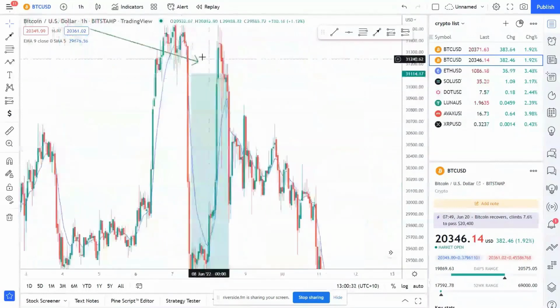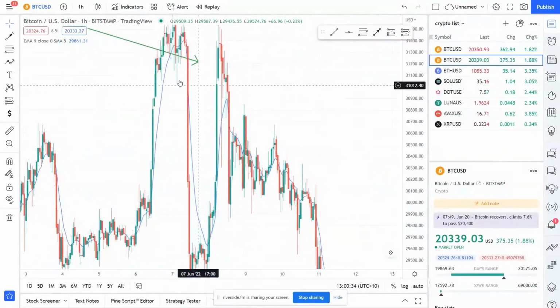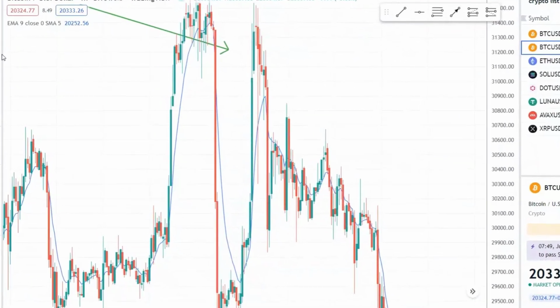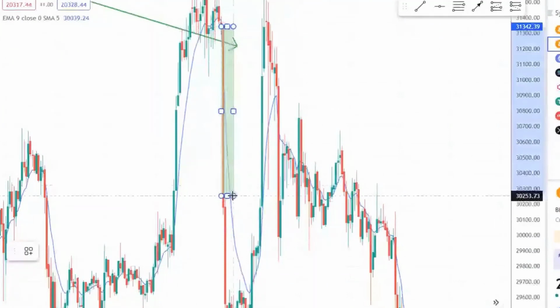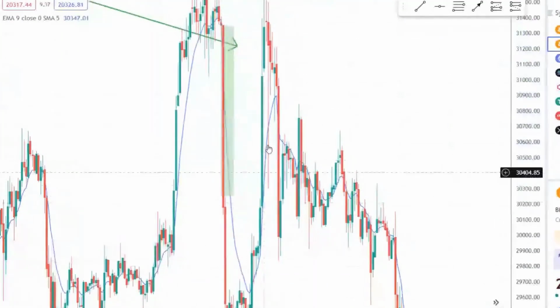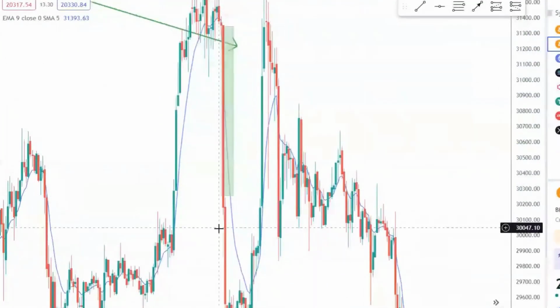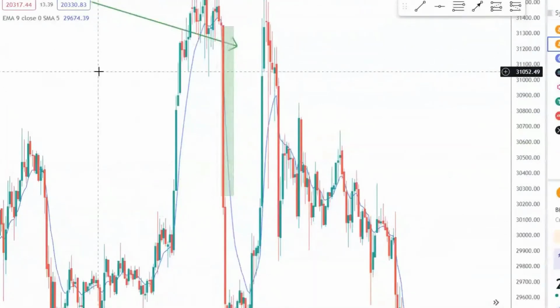That's exactly what happens here. Exactly what happens here. If we go back to this, literally from the top all the way to that wick right there, imbalance. Look what happens. Basically 2 candlesticks takes the entire thing out. So that's what we're looking for. That's where my take profits are going to be.